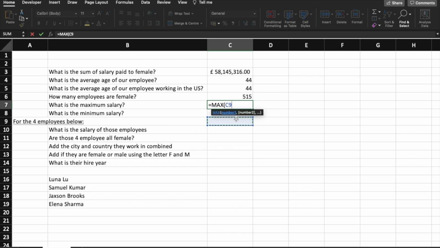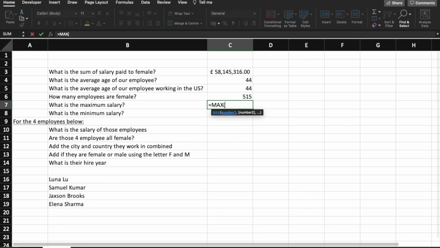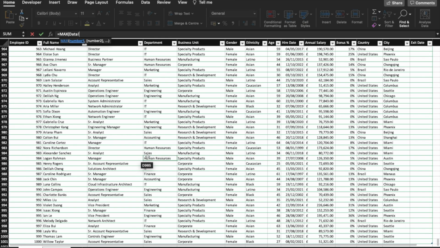Let's double click on max here, and then it's going to ask you for number 1 and number 2. What we're going to do is select a range here. So I'm going to go into data, and I'm going to select the range I want the max to be pulled out from. As I'm searching for annual salary, I want to find the maximum salary. So let me select the full column and then close the parenthesis.